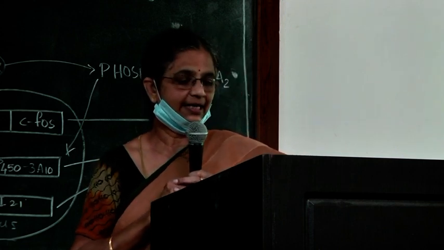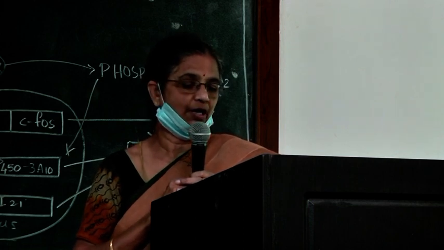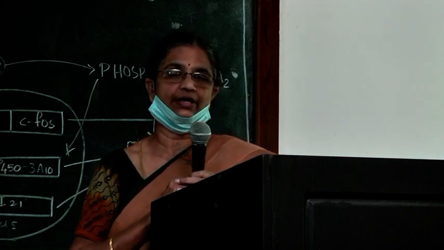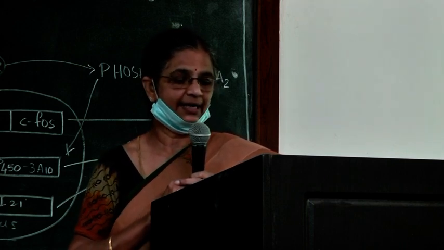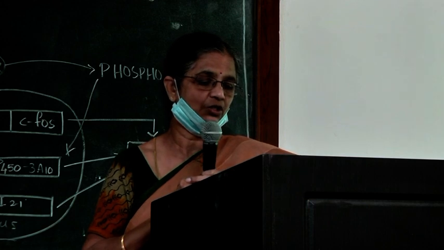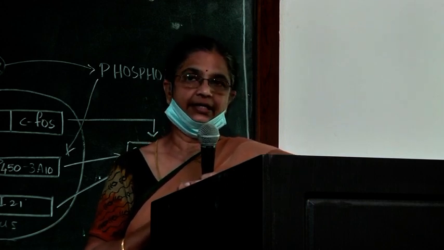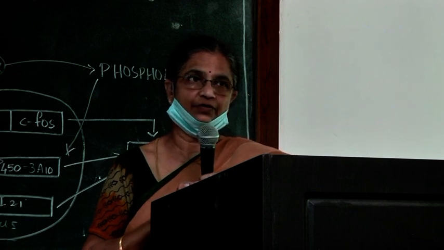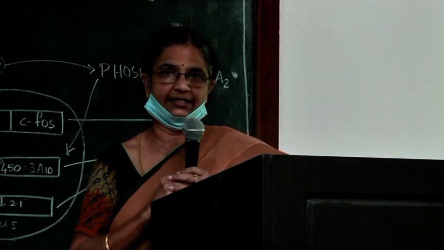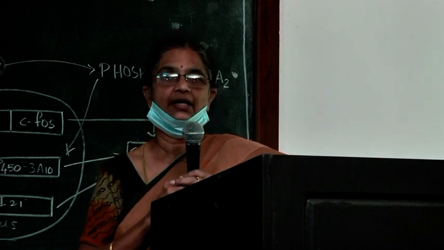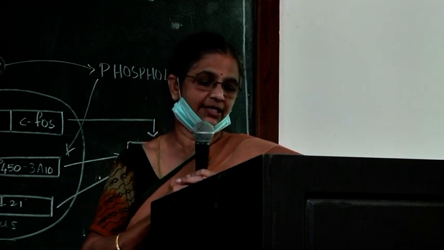Now coming to the mechanism of action of the growth hormone. The growth hormone binds to the growth hormone receptor, and this receptor is a special type of receptor. It does not belong to the tyrosine kinase, but it is an associated receptor of the tyrosine kinase. And this receptor has three domains: the extracellular domain, the transmembrane domain, and the intracellular domain, which are all very large.